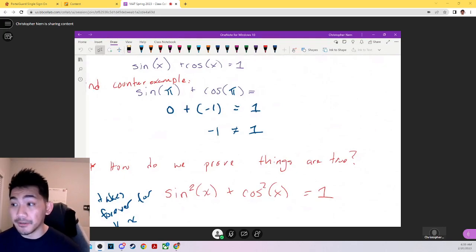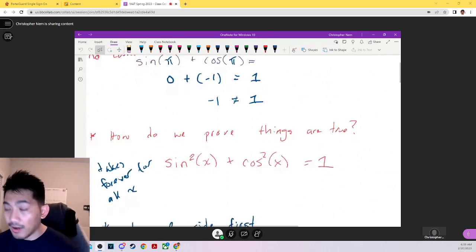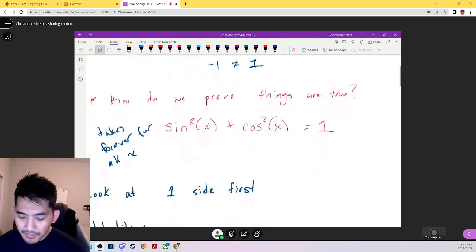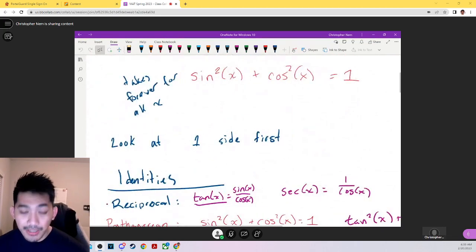This is much more difficult. And the reason why it's much more difficult is that, instead of finding one particular case, you need to make sure that the statement you hold is true for all cases. So not only do I have to make sure that x works for pi, x works for pi halves, x works for 0, whatever my proof required, it should be all the x values in general. And this is much harder than it sounds, but there are ways to actually deal with it. So my suggestion is look at one side first. Look at one side of the equation of your proof and work on that.